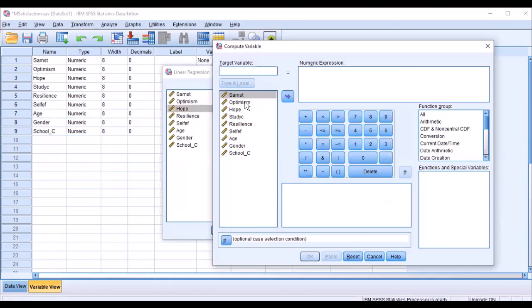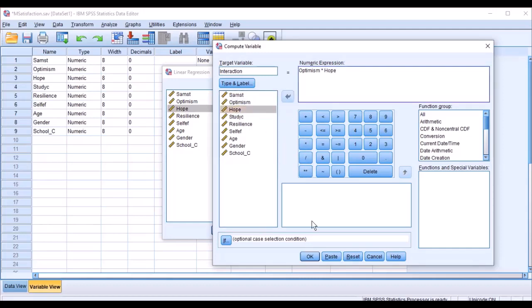For example, I can say interaction, and if optimism is my independent variable and my moderator variable is hope, I can say this multiplied by this.